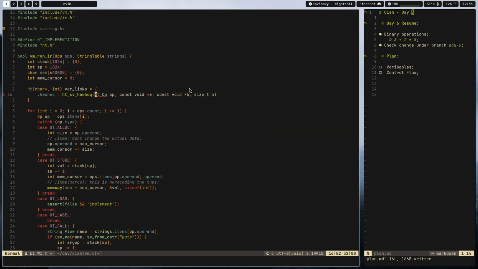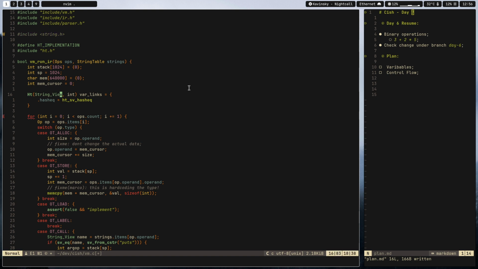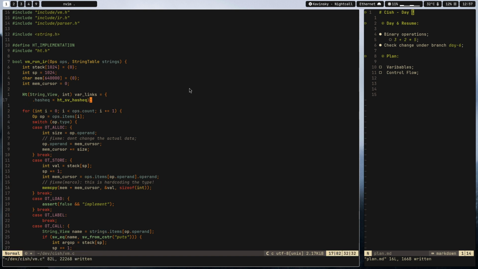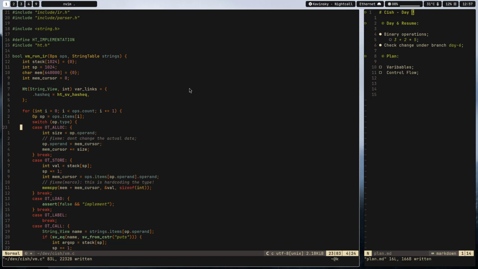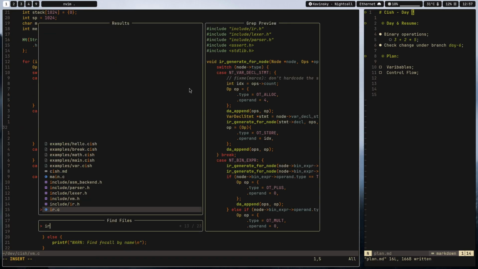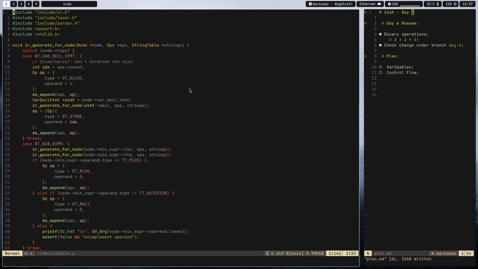Okay, so I can actually use string view in here. And that's it. Oh, for fuck's sake. So we have string view. So what I'm going to do, I'm going to the asm generator and change it.